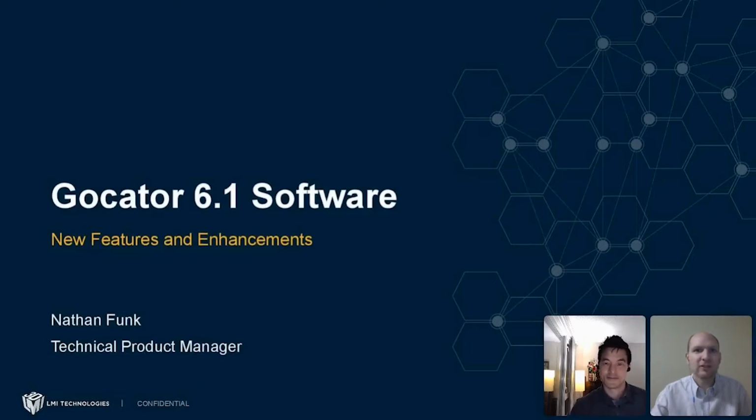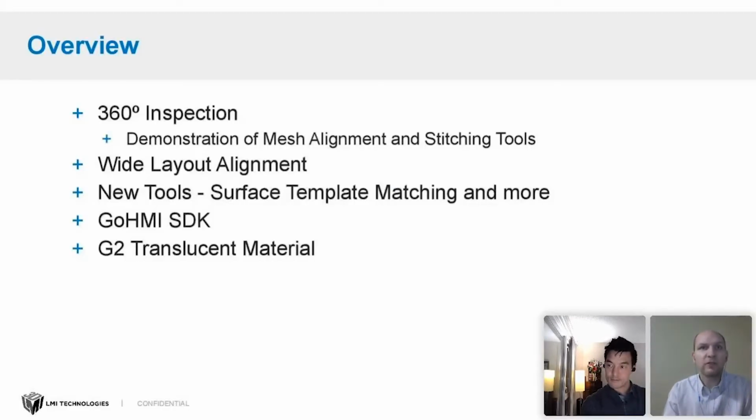Thanks a lot, Aaron. Like Aaron was saying, this is all about the 6.1 software release. It just went out publicly today, so you will have received an email notification if you're subscribed. I'll be introducing all the high-level features. There's still a good number of features that I won't cover that are more detailed, but you'll see all of those in the release notes, and you should be able to catch up on all those details in the manual as well. So the main features I'm going to be covering are, first of all, 360-degree inspection.